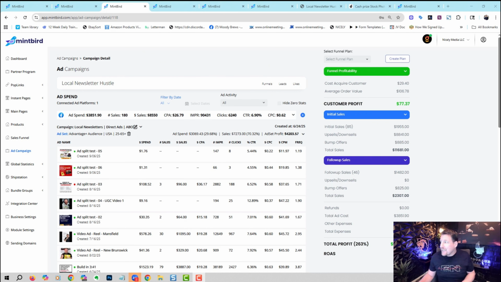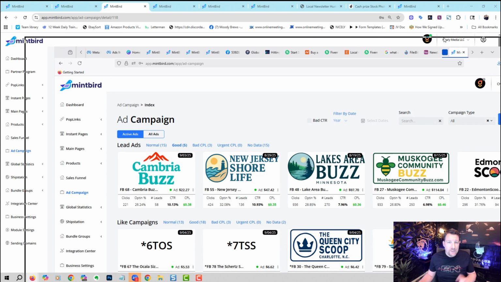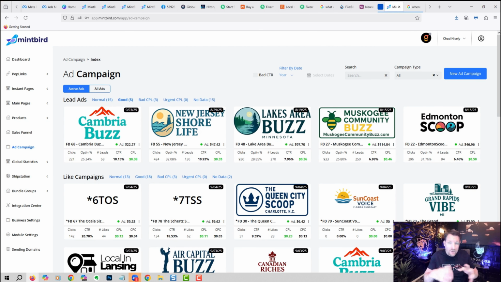I almost forgot, I came back and cut this part in for you guys. If I were to bring this other screen over here, the funnel stuff with the ads and everything might be a little advanced for some people. But what if I told you that the system will also track costs with running ad campaigns? It'll track lead cost. So if you see here on my screen, we've got these tabs up here that say normal, right? This is where we haven't hit our goal, but we're not in trouble yet. Then we have the ones that have hit our goal. Then we have ones that are bad, and then we have something that's urgent, right?